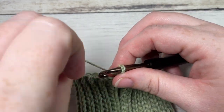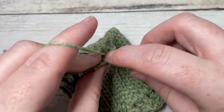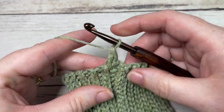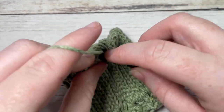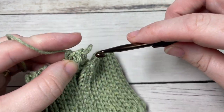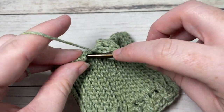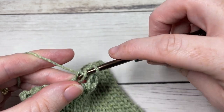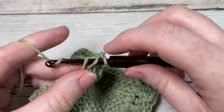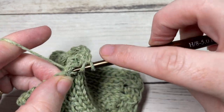Next, for round one, you're going to start by working 28 double crochet stitches evenly all the way around. So I'm just inserting my hook where it feels comfortable, and you want to have 28, so just a couple more than you did down at the bottom, just so that it's a little bit wider to fit the top of your cup better. So work 28 double crochet stitches evenly all the way around.